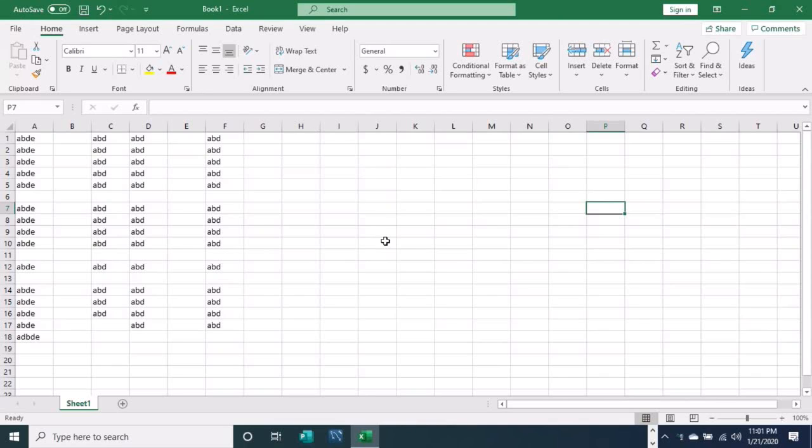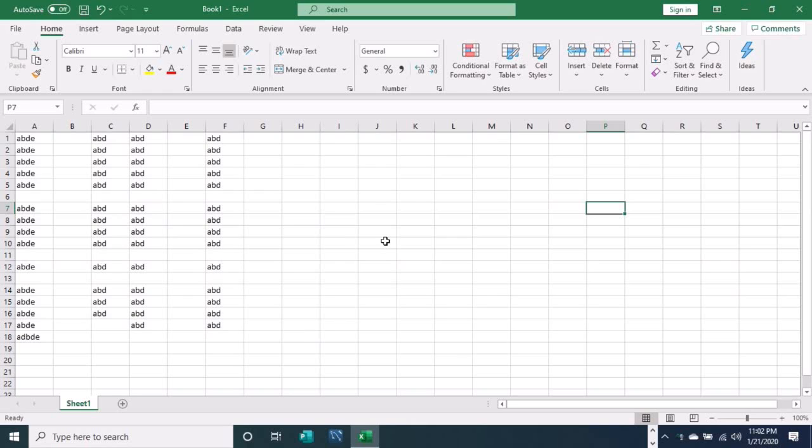Today I want to discuss how you can remove blank rows from your Excel table, and also I will show you how you can remove every other row from your Excel table if you need to do so.